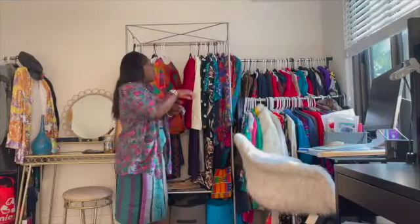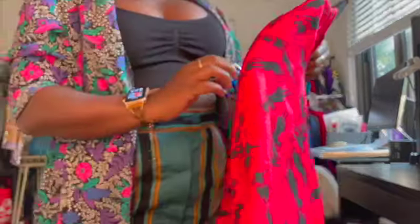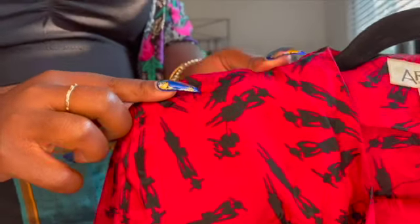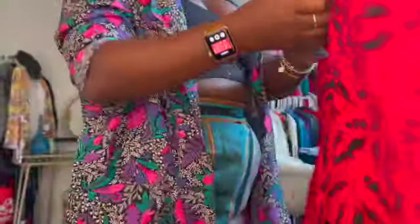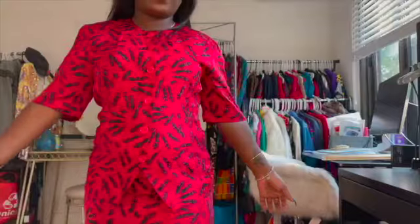Okay, next I have this two-piece set to show you guys, and the picture on this is a lady walking her dog — like her poodle. Super cute vintage look here. You can see her dress, her hat, and then the poodle there. Super cute, the style is really cute, and I think I'm going to try this one on for you guys. Okay, so here it is and I absolutely love the style of this suit. Here's a close-up. This does have shoulder pads and I'm okay with that because of the style of this — it just goes.